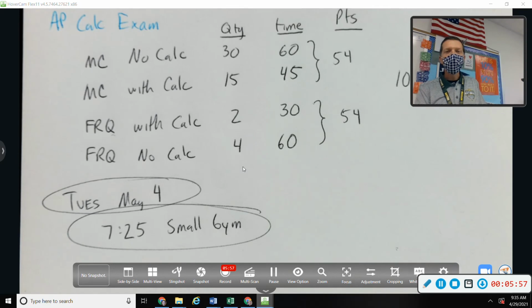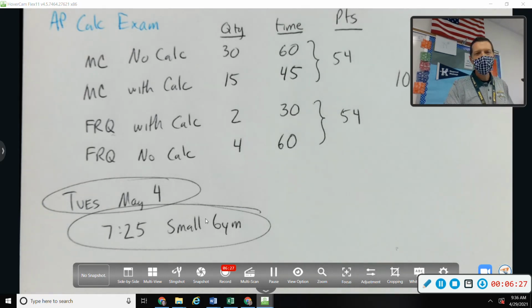I can't go in so I won't be the one proctoring the exam. Like, that's illegal, because otherwise I'd be walking around and be like, hey, just don't forget about the chain rule right there. You look. So I can't be in there. I can proctor other exams. So if you're taking other AP exams, then you might see me in and out. But they don't let math teachers in the math teacher exam for obvious reasons. So your other teachers or subs or somebody will be in there.